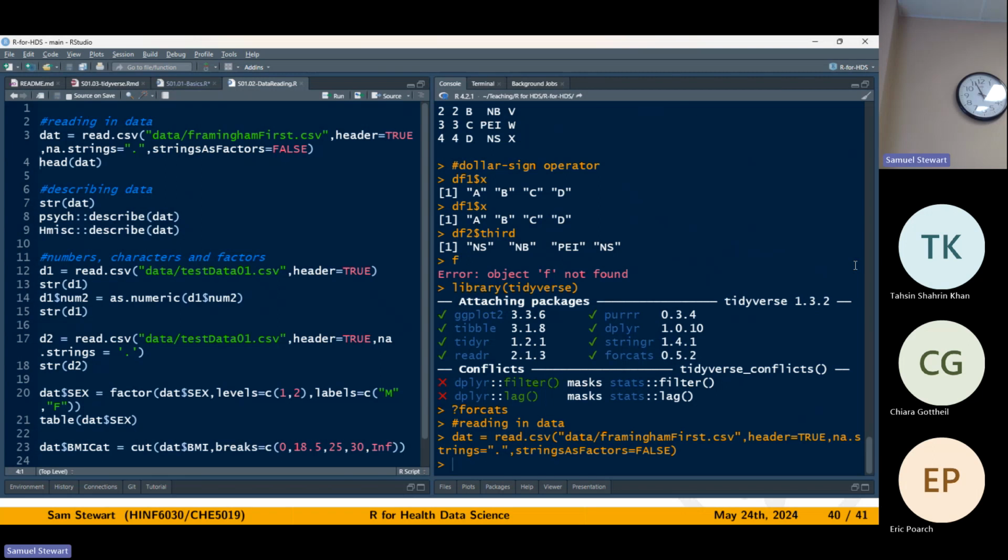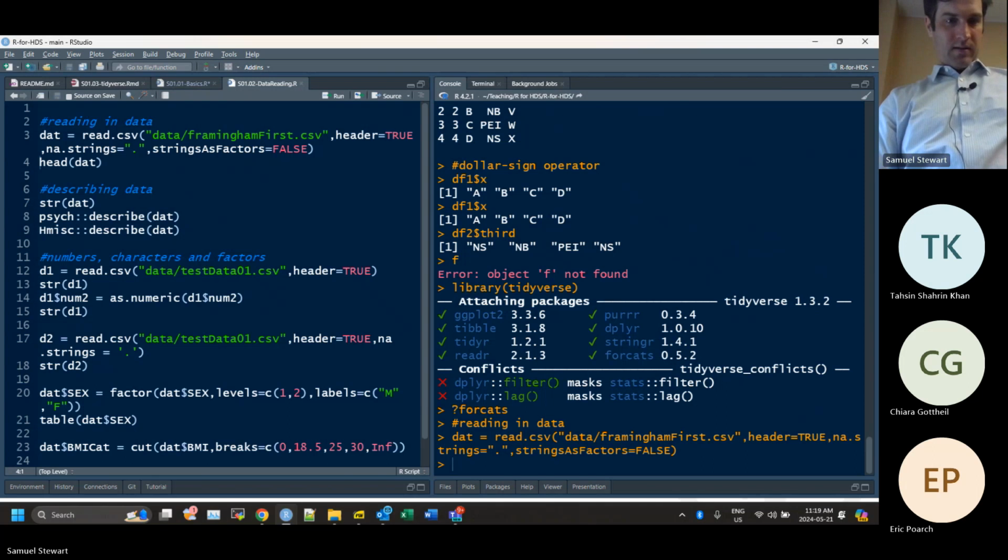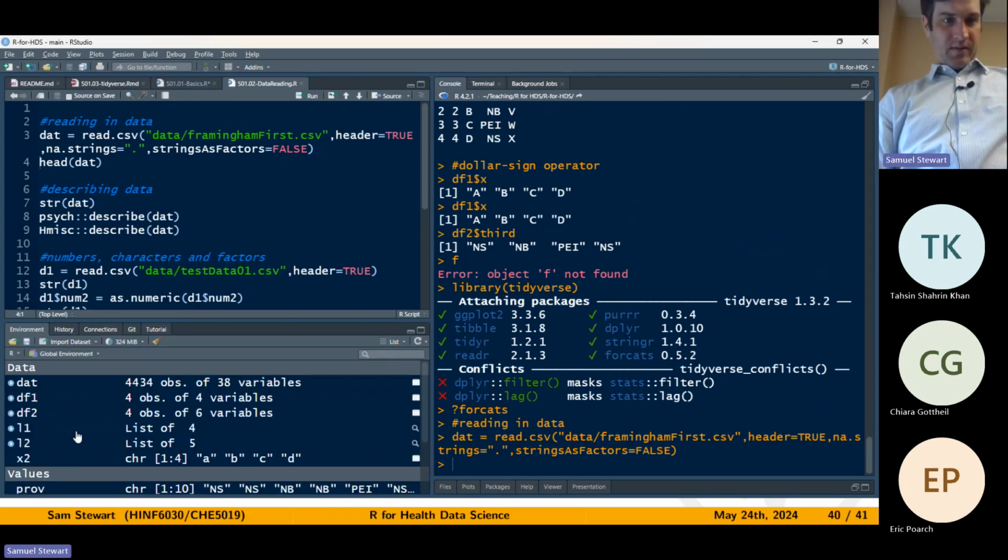Yeah, so you've got a dat object and a Framingham object. So you've got both. And actually I'll use the actual import functions. I've never used them. What do they look like? Oh, there's an import function in the environment command? Huh. So how's that work? So an environment. Oh, import data set. Neat.